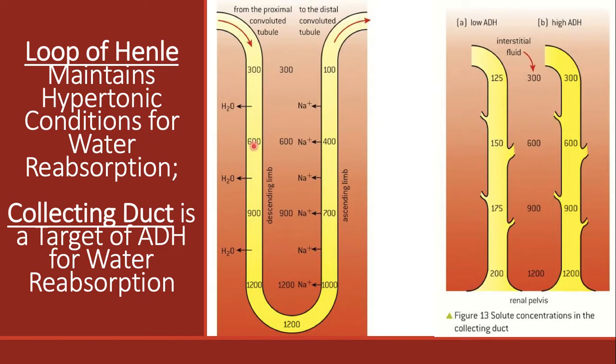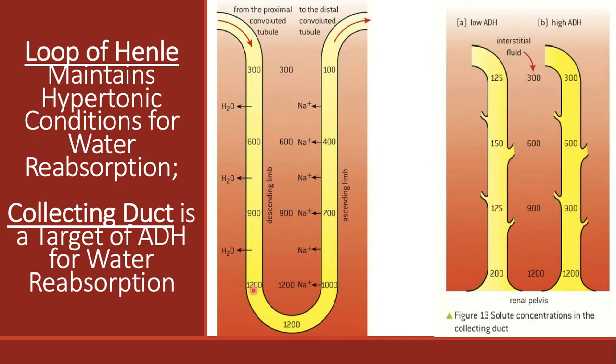Okay, as the water in the filtrate starts to move down some more, this is 600, but out here is like 750, and that's going to cause it to come out. And then now this is 750, this area is now 900. That's going to draw more water out. So now they're both 900. And now this is coming down, and maybe out here is like 1,000. So then it's going to pull more out. And now they're both 1,200.